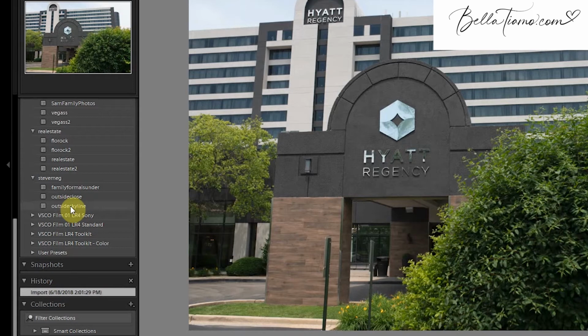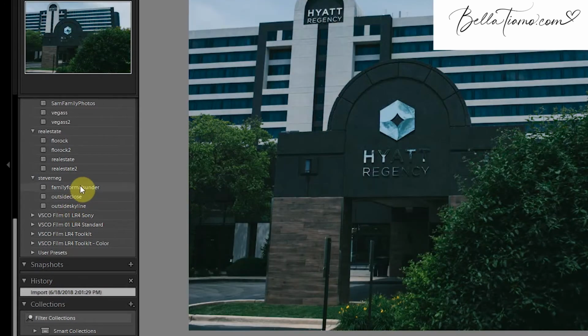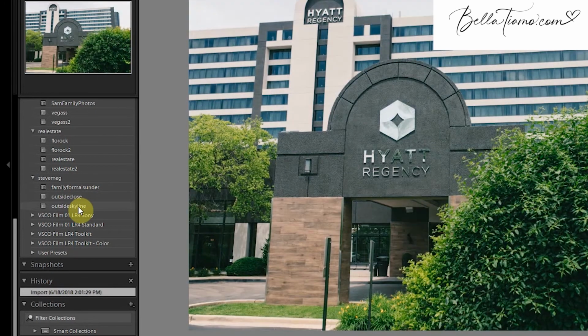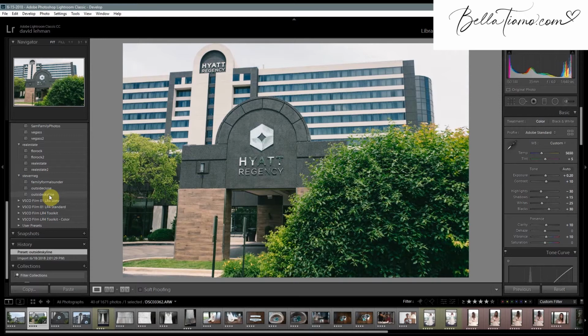I'm going to go here, and I'm not sure if any of these are going to necessarily match, but say for example this is our wedding starter preset. Everything looks pretty good when I throw that on, but one of the main things I always like to do is check the white balance. So not a lot of things to pick from, but I'll pull the color picker and try to find something that's white.